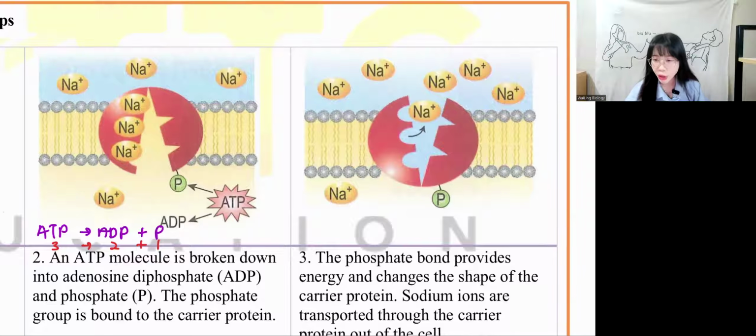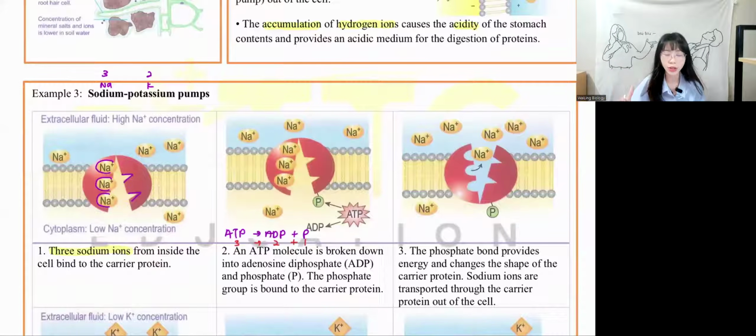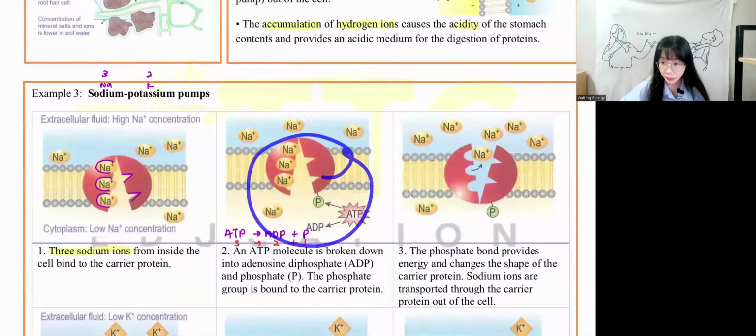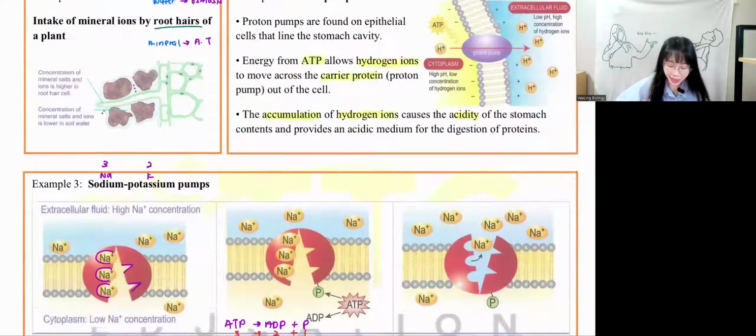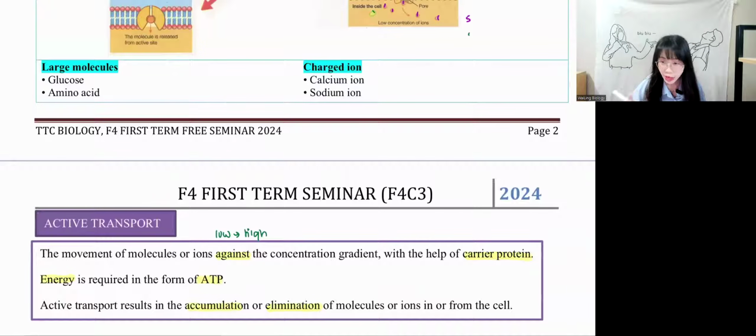How do we know whether a charged ion is going through a channel or a carrier protein? Now, this is a very common confusing question that students always get. Whenever you see there is ATP, there will only be a carrier protein. If it's only a carrier protein for active transport, the answer is charged ion, because active transport only has charged ions. So remember: active, charged ion, carrier protein. Charged ion, carrier protein. Just remember, in active transport you only have charged ions and carriers, that's all.